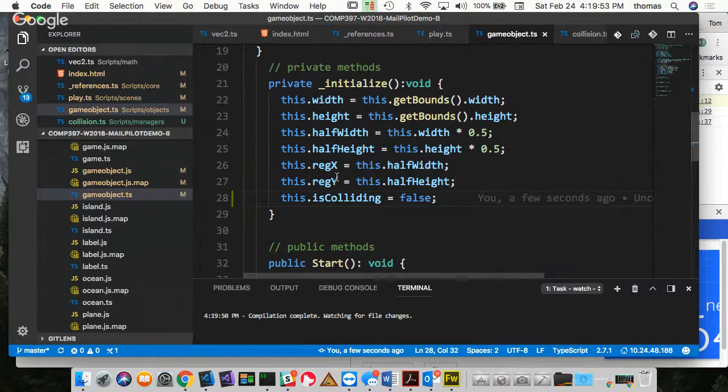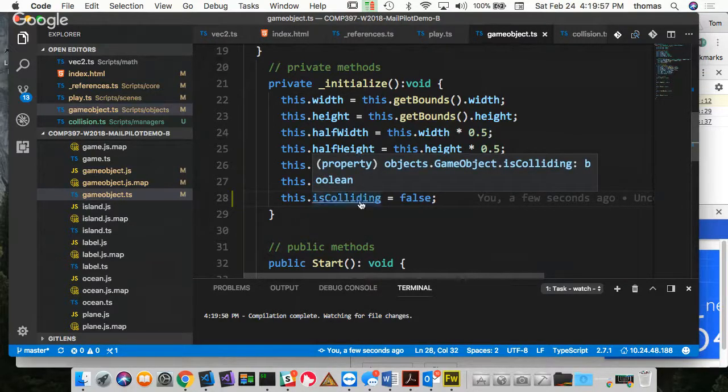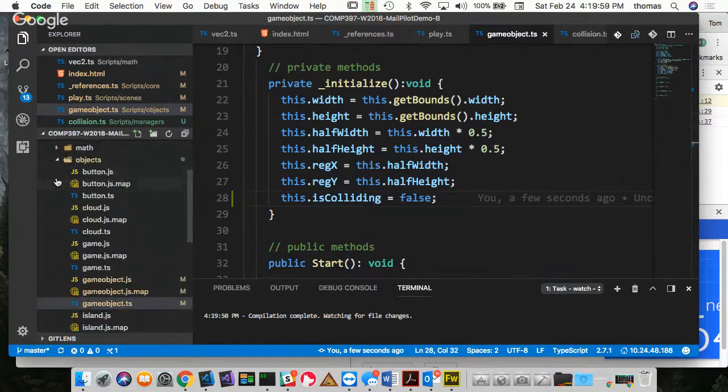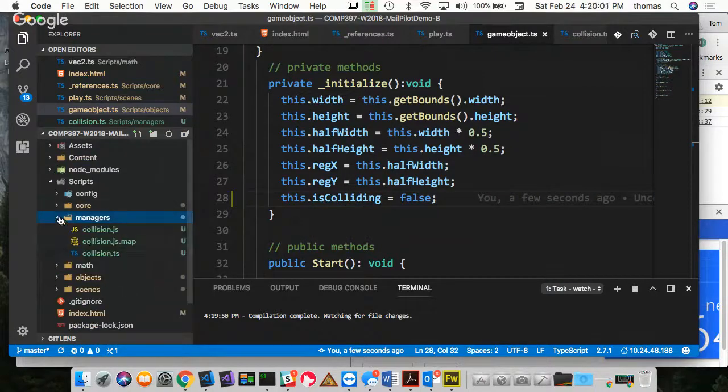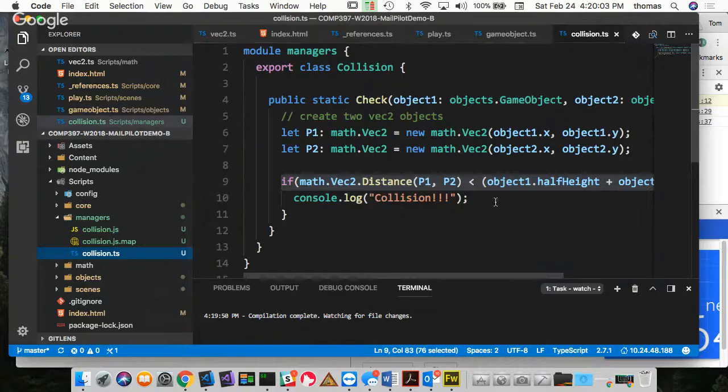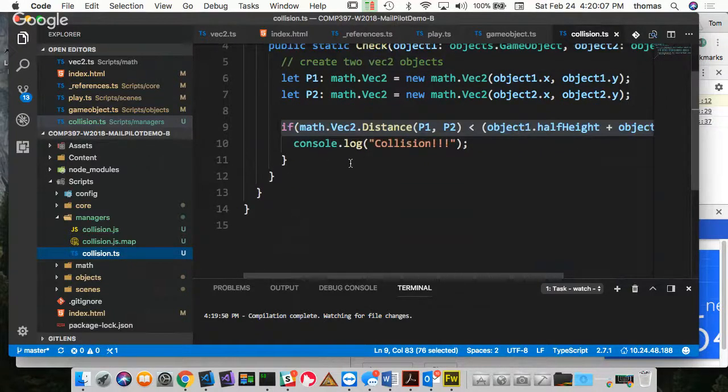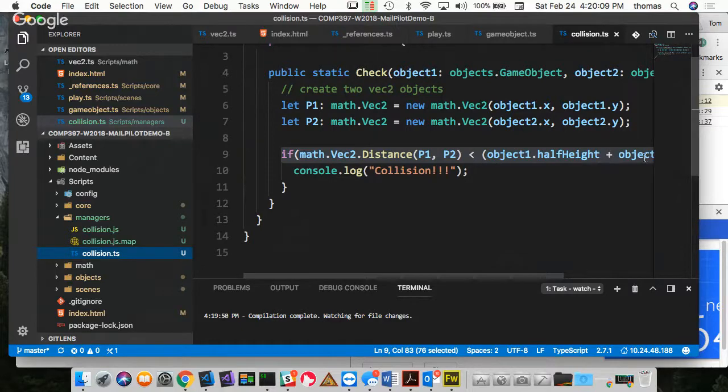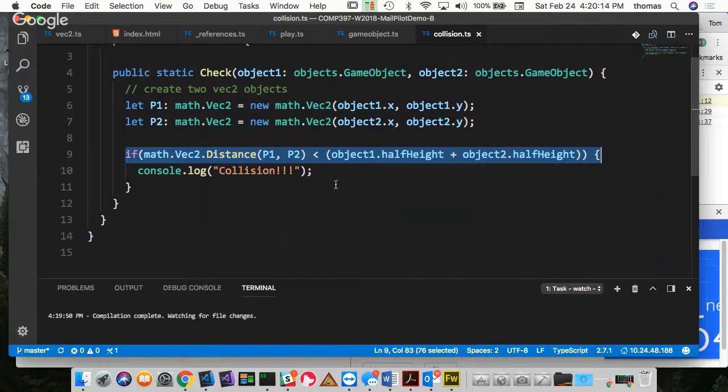All right, so now that I have this new property for my game object that I just made, I can go back to my collision manager. In my collision manager, instead of doing this, I can say, look, if my distance checks out and I have a collision, and if I'm not colliding, then do something.